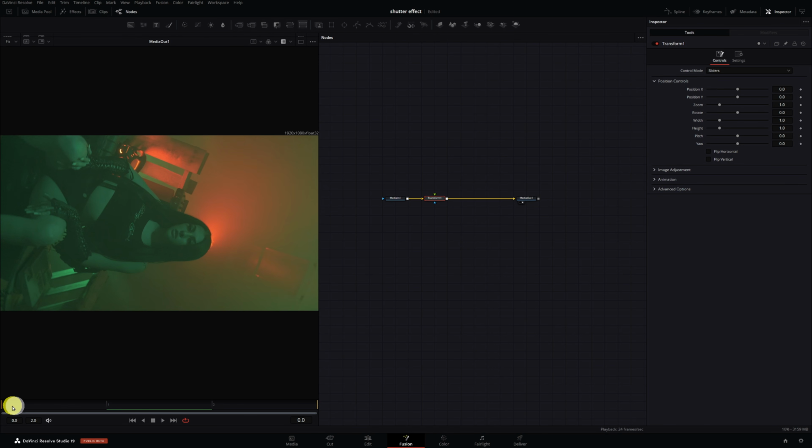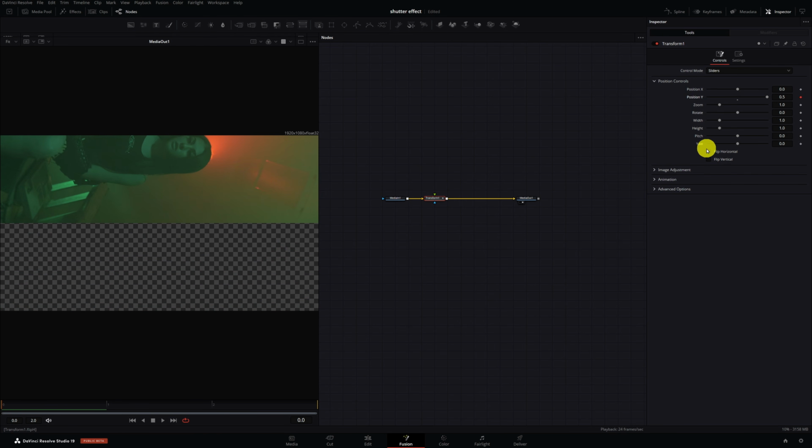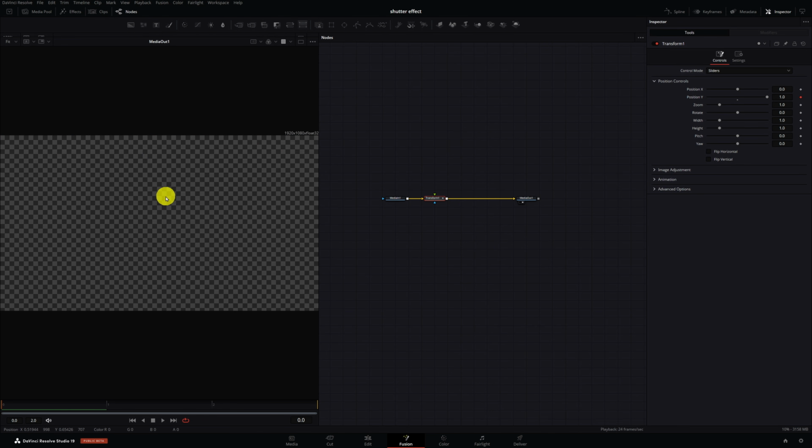clip is. So I'm gonna go to the first frame, go to the Y axis and set a keyframe and move this up. With this transform, it's gonna stop at 0.5. I'm gonna double click there and then type in 1 on the keyboard. I'm gonna go over to my viewer and click and then hit Control G. It's gonna bring up this safety guide.